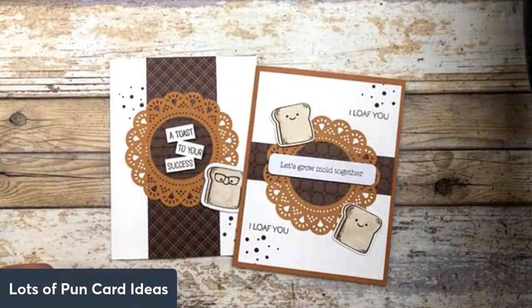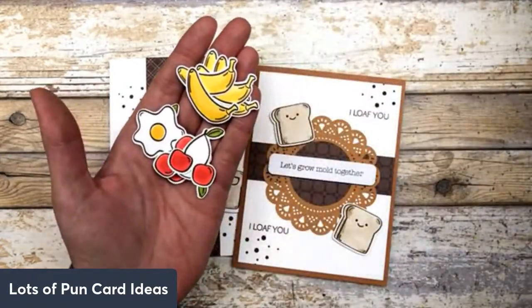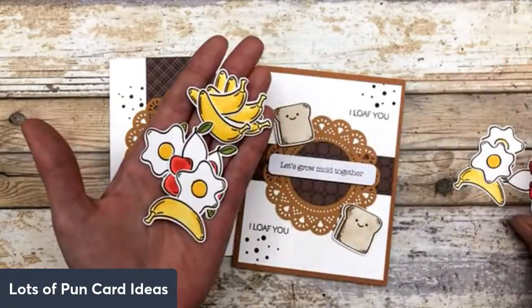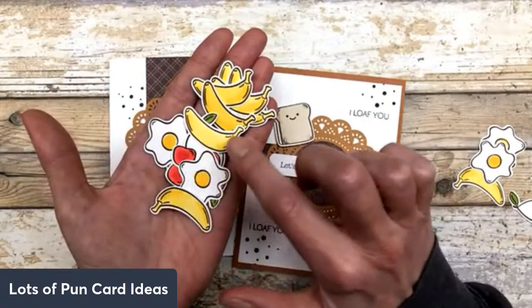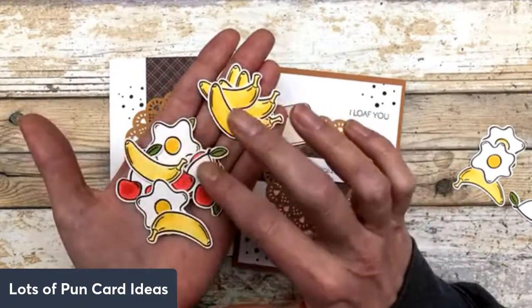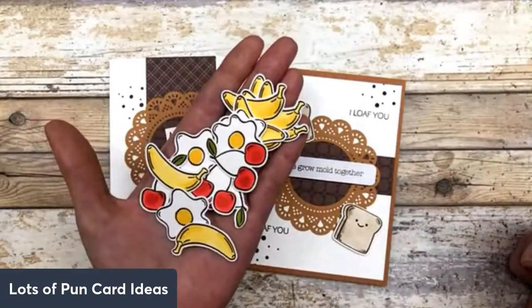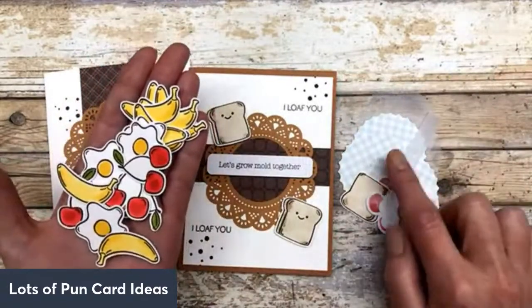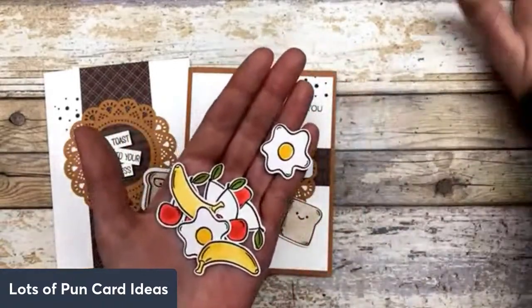But there's just so many other little images. So I cut out a lot. I'm going to grab these here. I'll show you what I cut out. I'll have a lot more ideas for you on Wednesday with my Wednesday video, but I just cut out all these different images. I stamped them with the images from the set, and then I colored them in with Stampin' Blends. You can color them in with whatever you want. And then I cut them out. So I have lots of different things that I want to do, lots of ideas, and I have some extra supplies from the kit that I didn't use yet. So I just thought I'd give you a little sneak peek of what I'm working on.